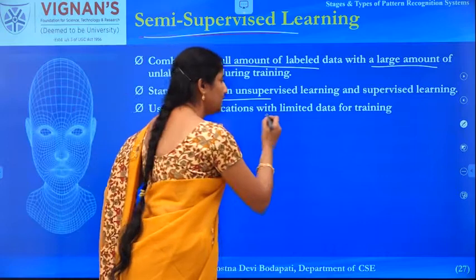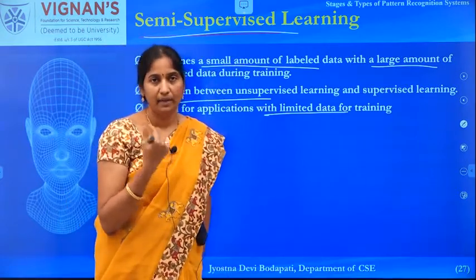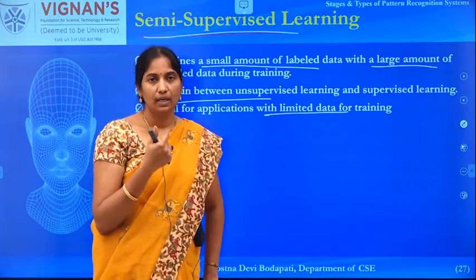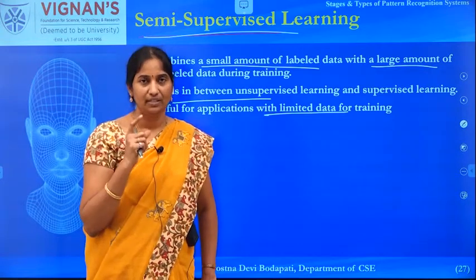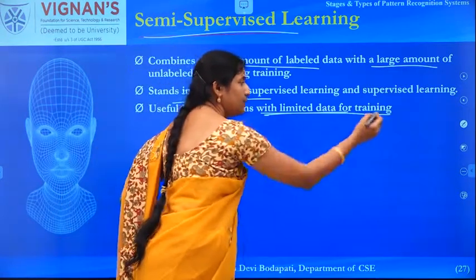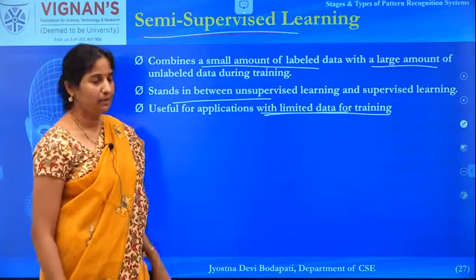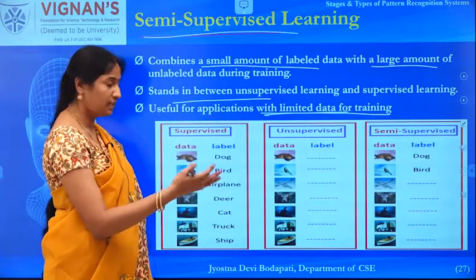There are certain applications like speech data. All the speech signals cannot be labeled, right? It's very tedious. So we don't have the transcript for all the speech signals, and we have only limited data. In those kinds of cases, where limited data is available for training, we will be using this semi-supervised training. And let's see the difference between these three types of learning.